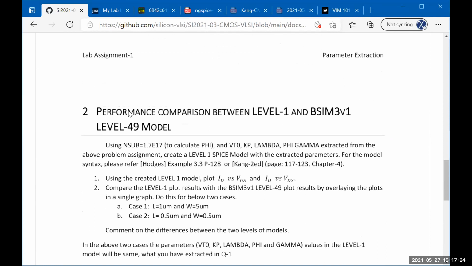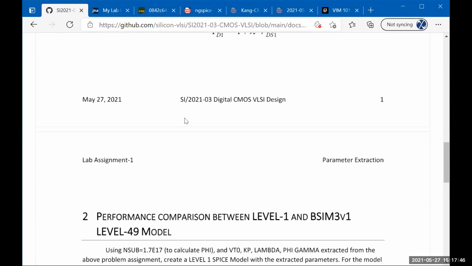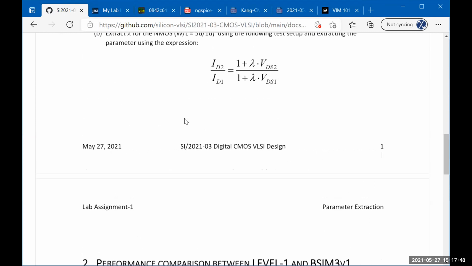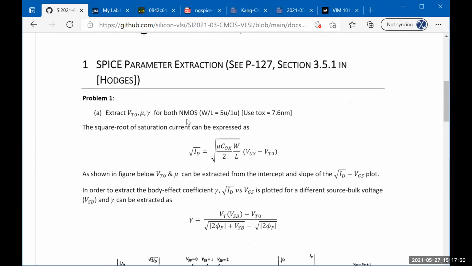This lab will get you started on the tool, force you to learn the tool, and get you comfortable with models and doing the MOS simulations. I think it will be a great lab to start, and after this we'll keep moving with the rest of our labs.